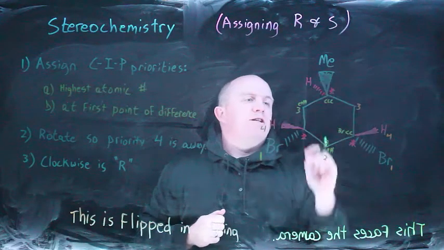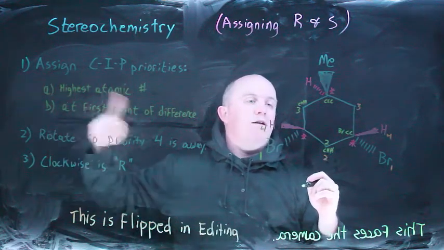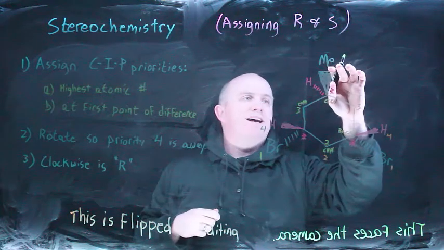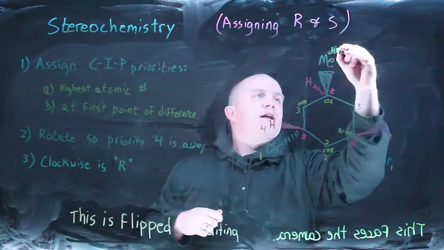If we're evaluating this stereogenic center, then the methyl is not going to be priority 1 because methyl is relatively light. It is a carbon with 3 hydrogens bound to it. So I would say 3 hydrogens bound.